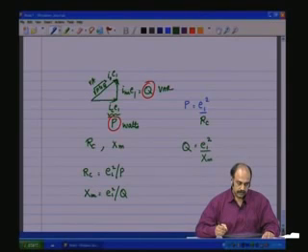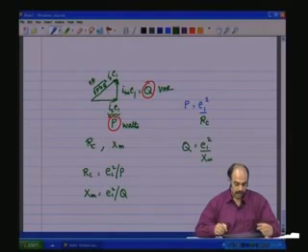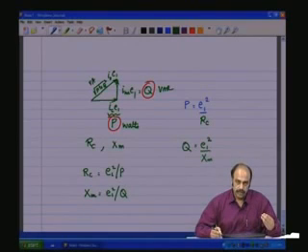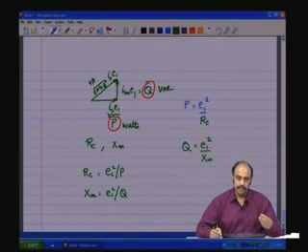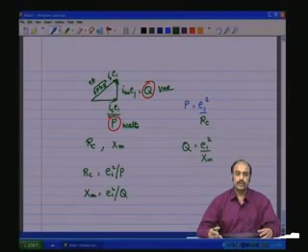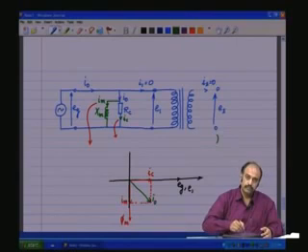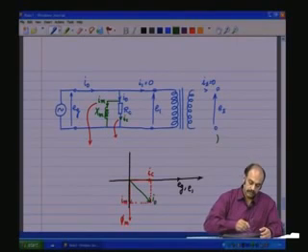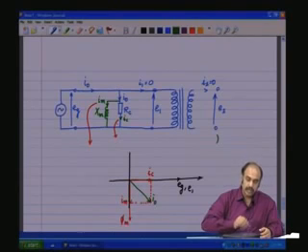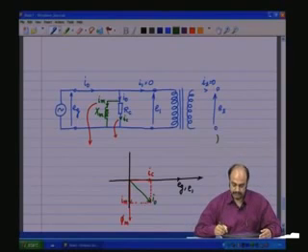So let us do a small example for this particular case of non-ideality, which is we have introduced a finite permeability, and we have also introduced the core loss components into the ideal transformer. So the equivalent circuit is now composed of an ideal transformer plus some added components in parallel. One is the loss component RC and another is the magnetizing component XM, which is basically an inductance LM.